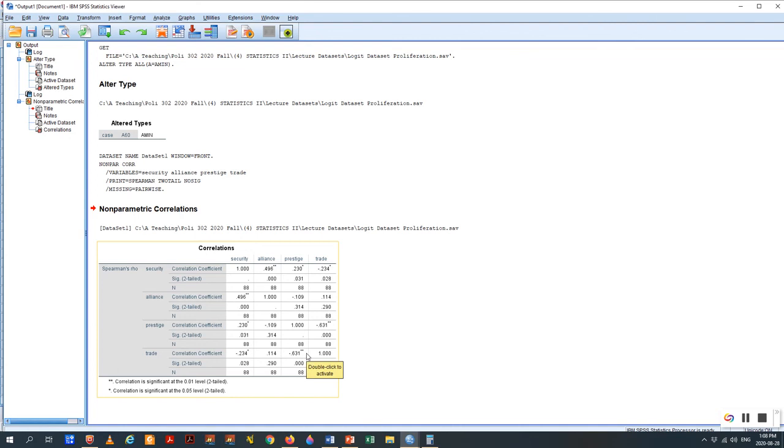And in fact, they're inversely related. It seems that as a state becomes more dependent on trade, the prestige demands of the population go down, probably because the more heavily trade-dependent states are more mature economies, and so they have less demand by their domestic populations to assert the country regionally. So what do we do in a case like this?